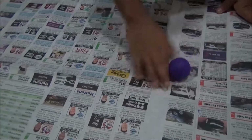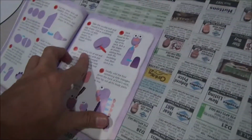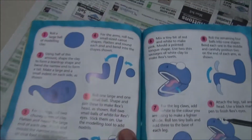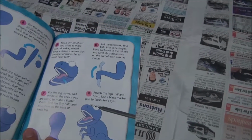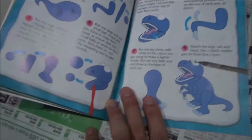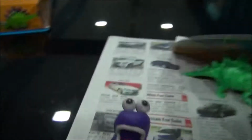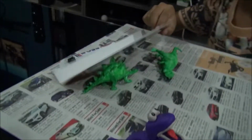Okay, and then according to the instructions, it says using half the shape. Oh, you're gonna cut it into half again. Where's the knife? And then you're gonna cut out and make a teardrop shape. All these different shapes. You have the knife! Okay, that's your handiwork. Check it out. The purple. And then the one inside was falling. T-Rex. The funky eyes. You can't really stand properly. The whole entire thing just fell. There you go. Okay, now it's your turn. You wanna make the green Allosaurus, right?